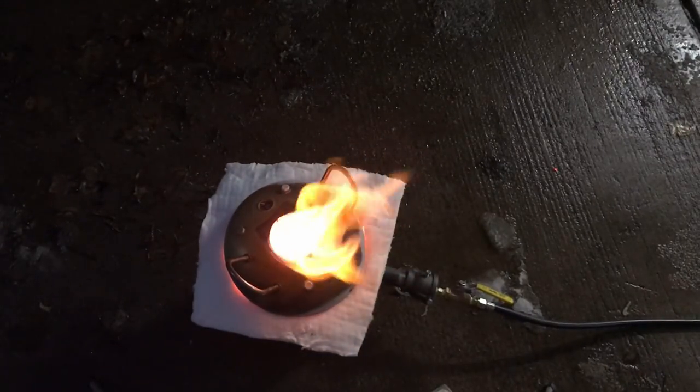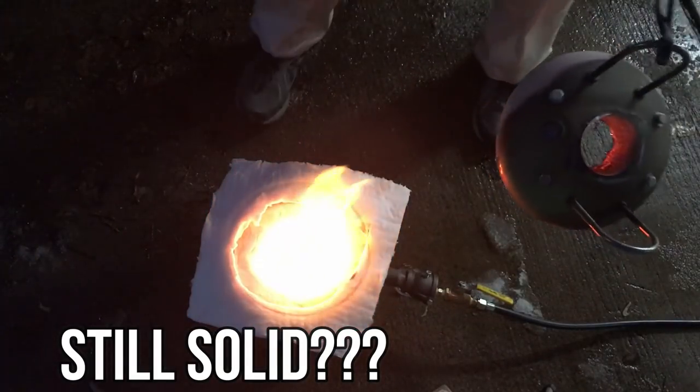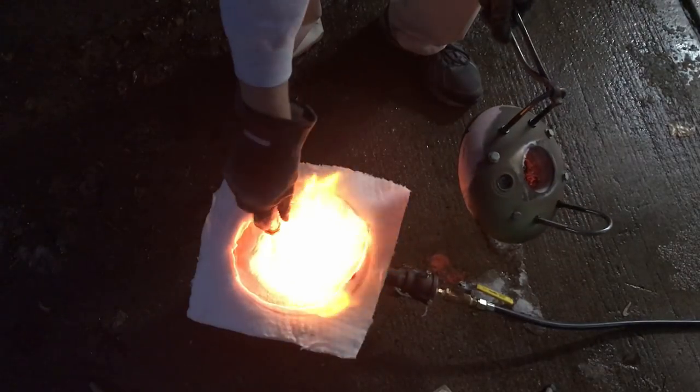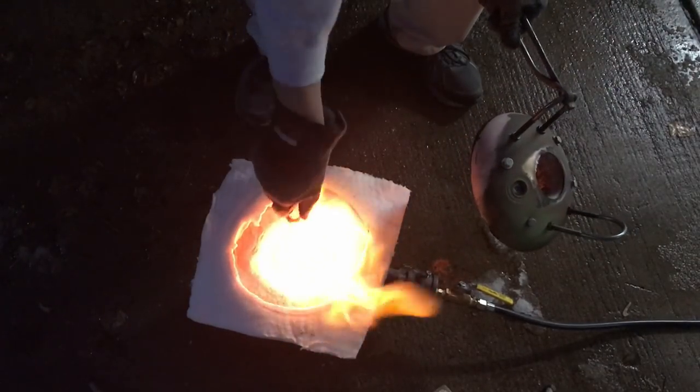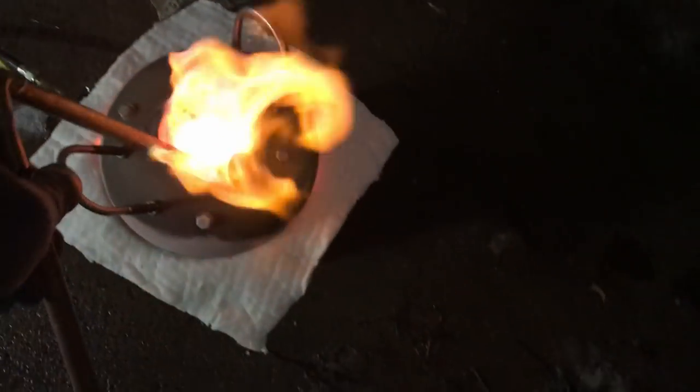It's been an hour and a half. After an hour and a half, the copper has clumped down at the bottom of the crucible, and it's still in very fine pieces. Here I'm just testing copper pipe to see how it reacts to the heat. It did not melt either.